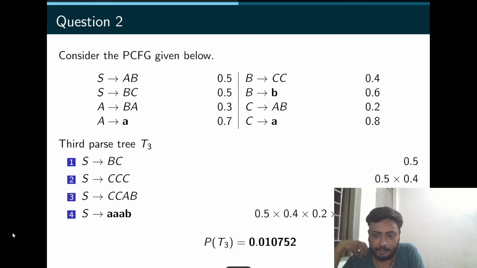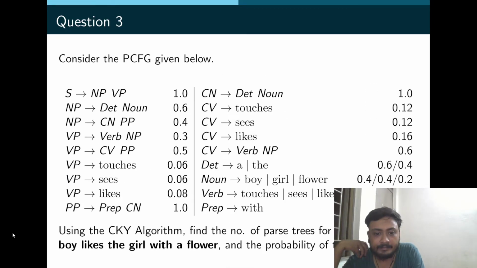Let's move on to the next part. All right. So this is going to take a bit of time and it can be a bit complicated. So we will go over this slowly. Somebody was asking how to find the probability of a given sentence. So here you have the grammar given over here. There are 18 rules, and this grammar is in the CNF form. So the Chomsky normal form, it is already given in that.